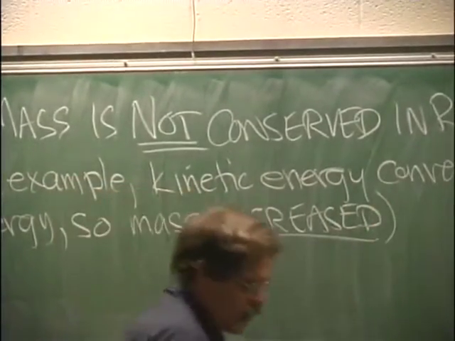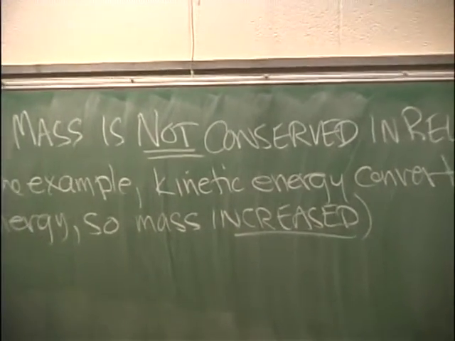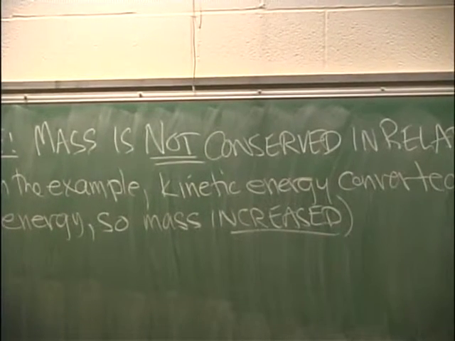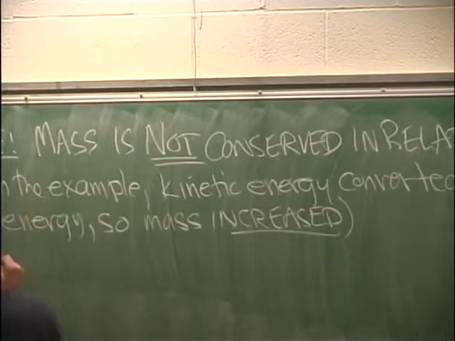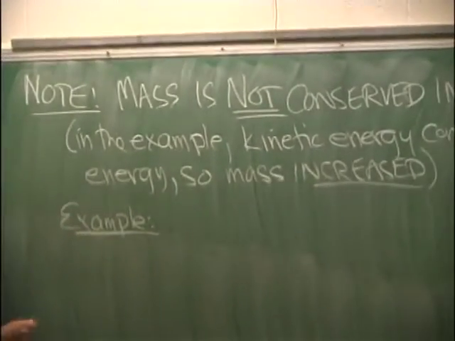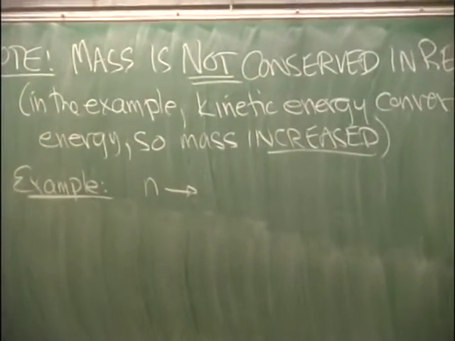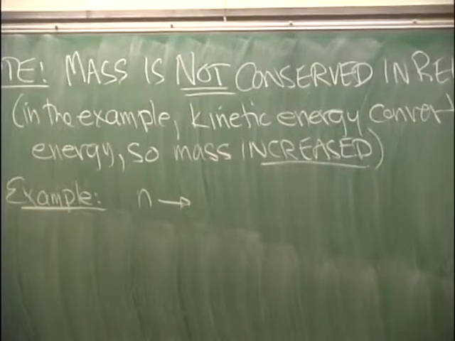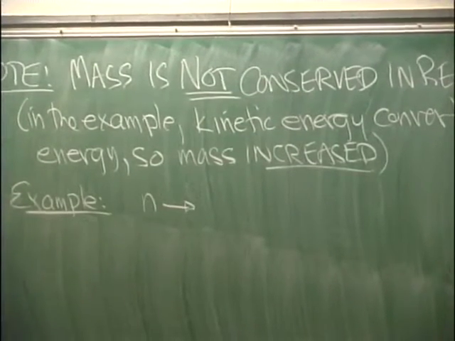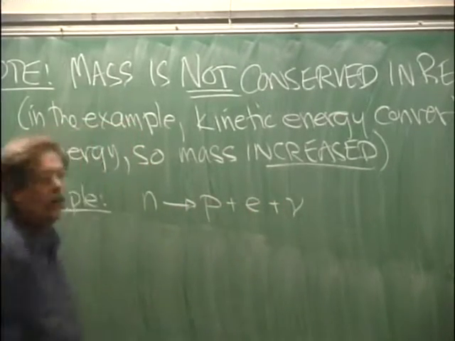I'll give you an example. I said a moment ago that nothing would happen in elementary particle physics if there were a law of conservation of mass in relativity. Here's an example. The neutron decays. I don't know if you know what the products of the neutron decay are, but the neutron spontaneously decays. A free neutron outside of an atomic nucleus, if one's sitting on the table, would decay after about 10 minutes. It produces a proton, an electron, and a neutrino.